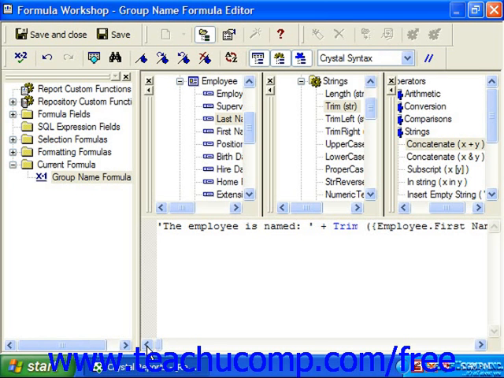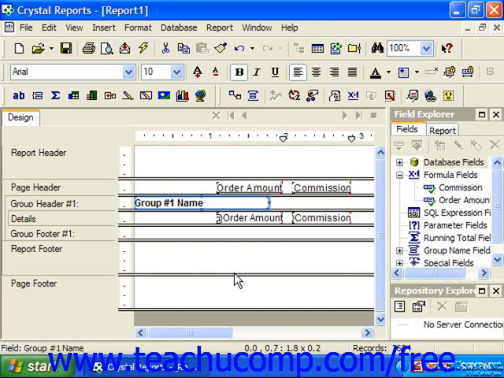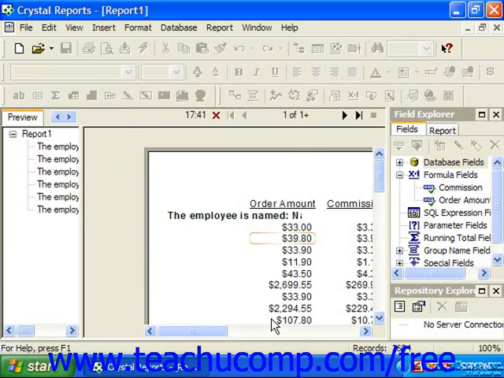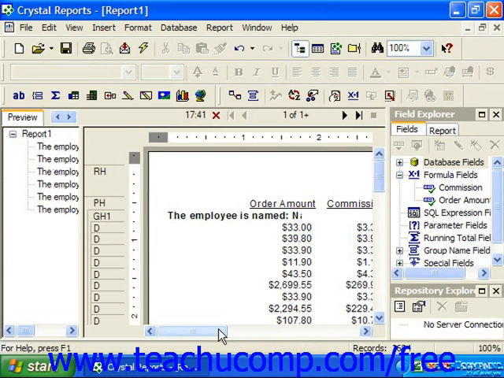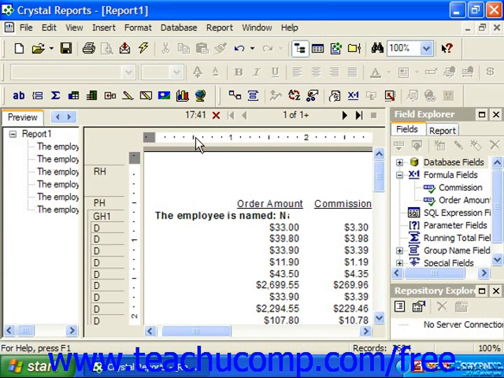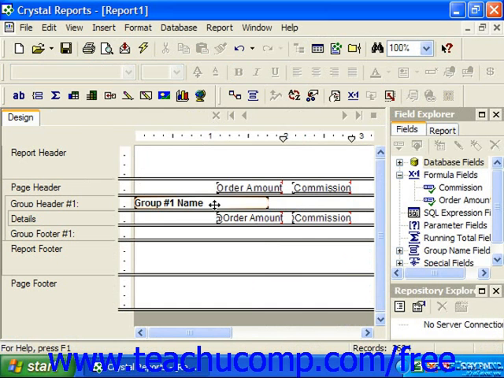String values are always displayed exactly as they're entered. So if we had not capitalized the T, for example, then it will show up as a lowercase t when referenced in the report. So once again, we would save and close this, click OK, and notice when we preview it, other than resizing the field, which we still need to do, it looks as if it's working correctly.